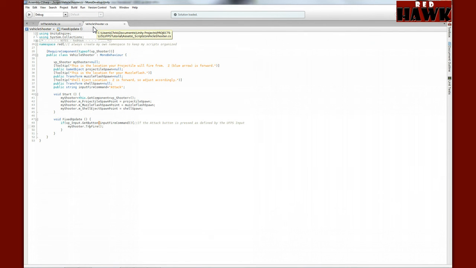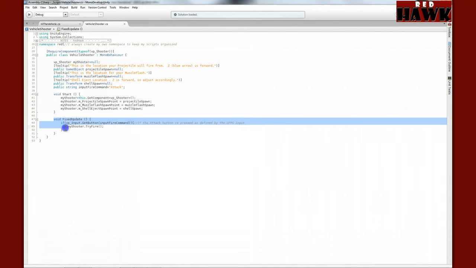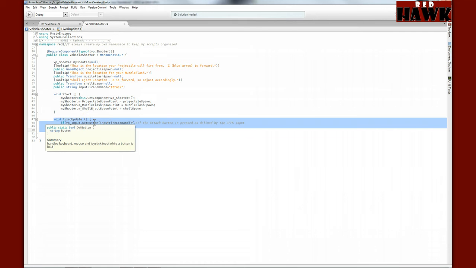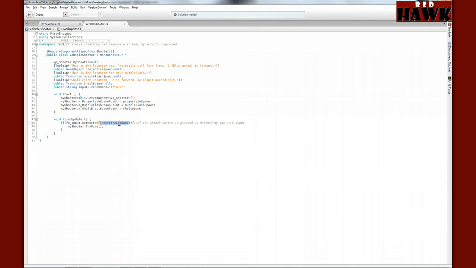So my vehicle shooter script, a short script, this is the main part of it. On FixedUpdate, it's going to look for the GetButton from VP input, which is a UFPS MonoBehaviour. And if this fire command is found, it will try to fire.